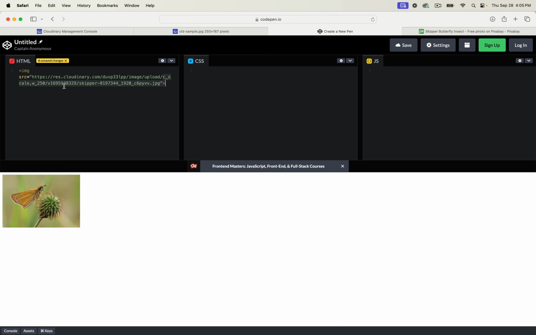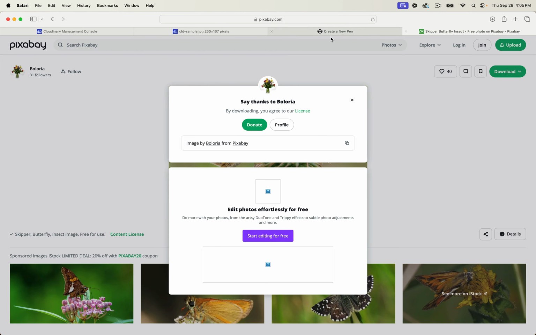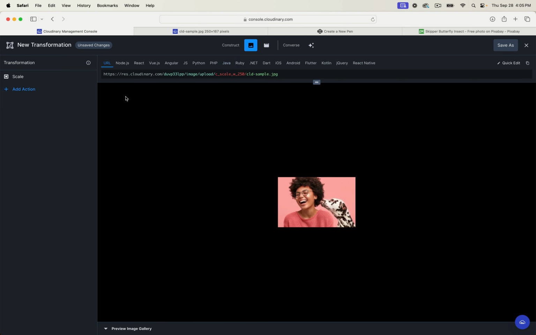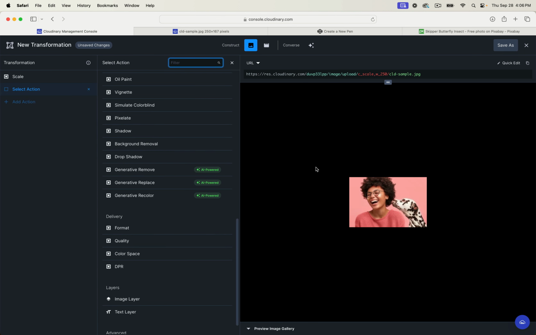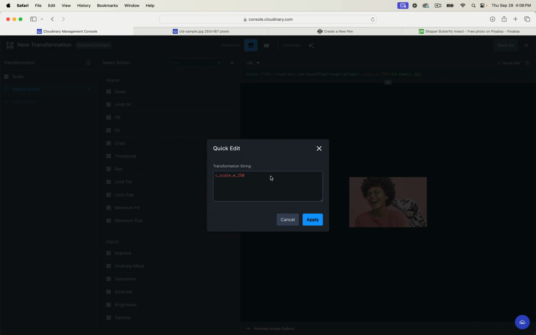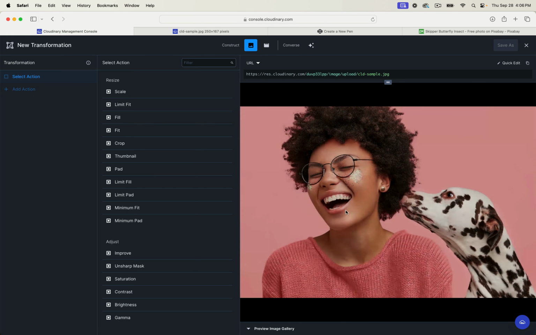So you can do any transformation right inside of this little area, right after the upload and before the file path of the actual image you uploaded, any sort of transformation you want. And you can figure out what all those transformations are back in the Transformation Builder if you don't know. So just for fun, let's go ahead and remove that URL. I don't want that transformation string. I'm going to delete it out and hit apply. So we're back to our default.